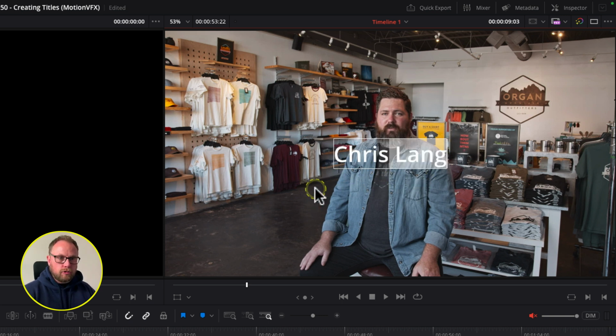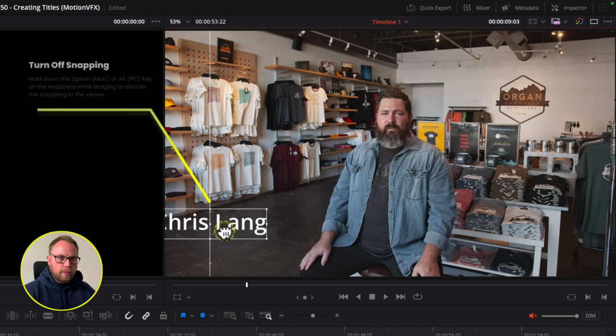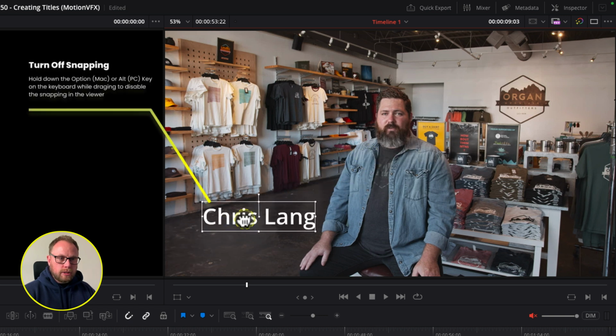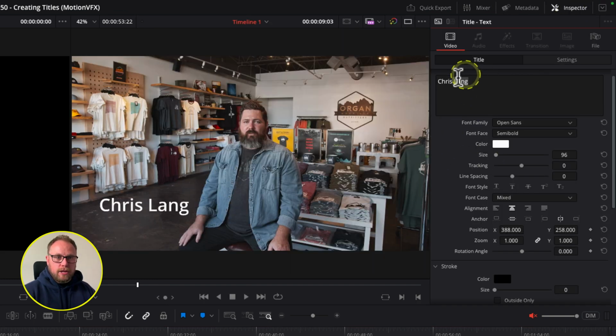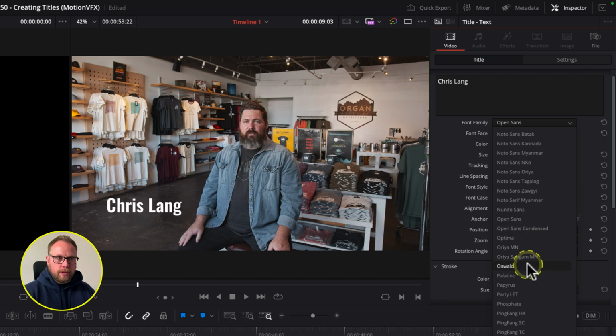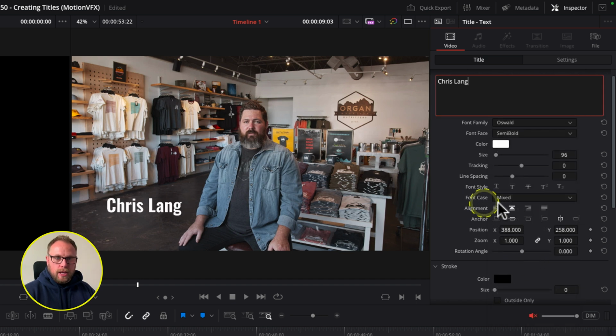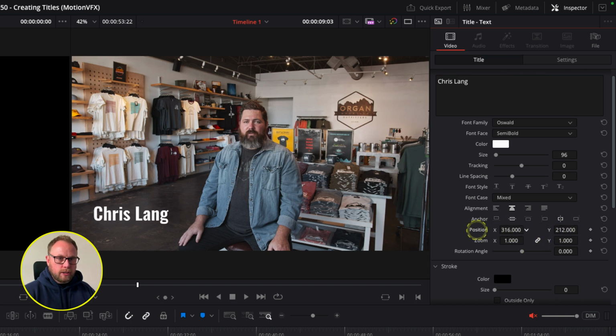What's cool is I can also drag this to the right place as well, somewhere like that, but I'm going to need to fine tune this slightly. So I'm going to open up my inspector, which is in the top right. Let's open up the inspector, and you can see I've got some more settings here. I'm just going to make sure I've got that spelled correctly. I can change the font if I want to. Let's find something that we quite like the look of. This looks nice. And I'm just going to reposition it ever so slightly just to be a little bit more precise. There we go, something like that.